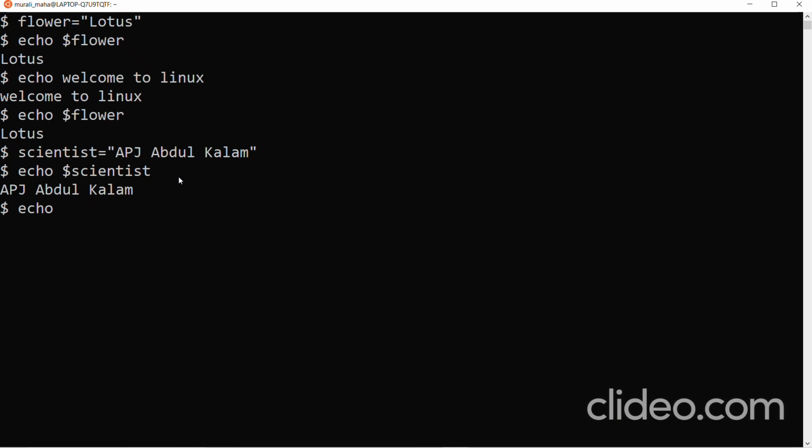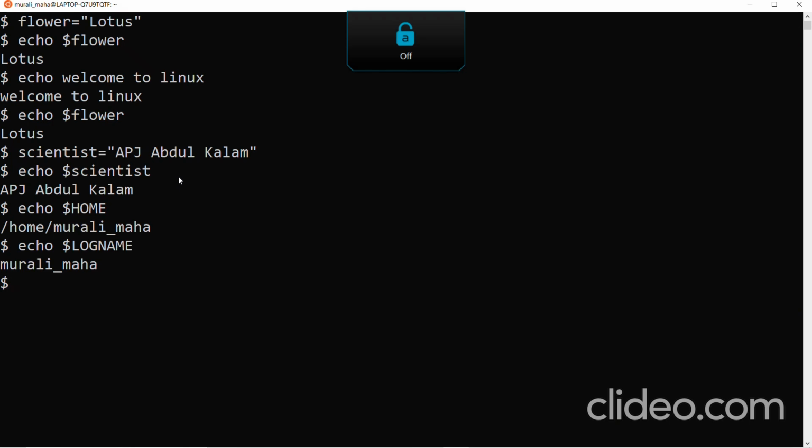And as I already told you, all the predefined variables by convention are uppercase, and all the user-defined variables by convention we can define in lowercase, just to distinguish between predefined and user-defined variables. Echo $LOGNAME, my user ID, my username. That's what it displays. Got it?